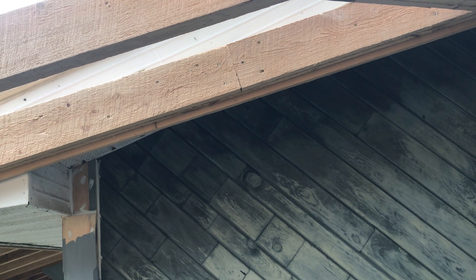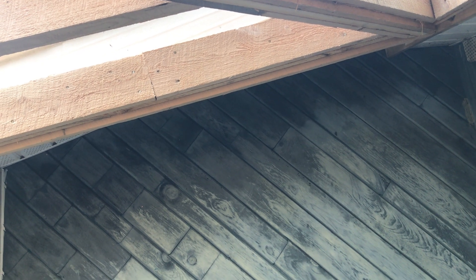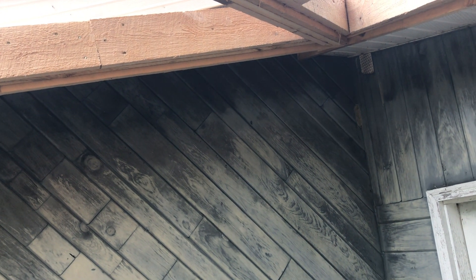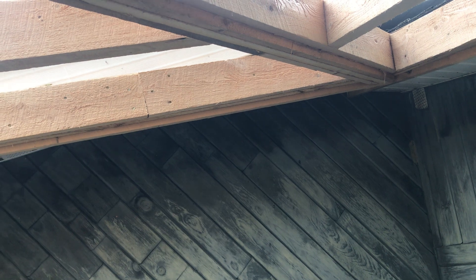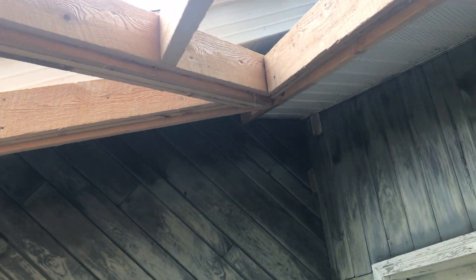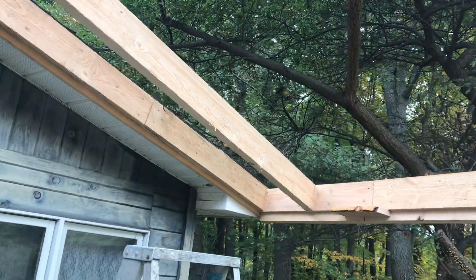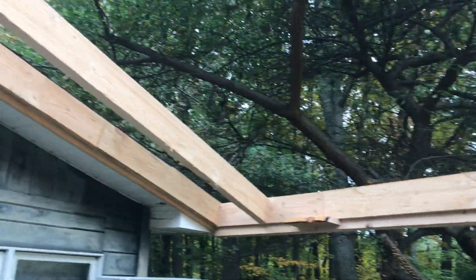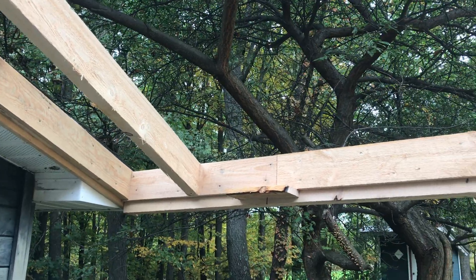As long as they're parallel, I don't care if they're exactly 16 inches apart. Normally you'd put them up 16 inch on center, but in this case it doesn't matter because I'm nailing on hemlock roof boards anyway. So what if one is 17 or 16 and a half — the main thing is that they're parallel coming down, so that when you look at them they look equal distance. It's not really that critical in this situation. Let's put another one on; maybe have time to cut one more and then I have to get going to my other job.